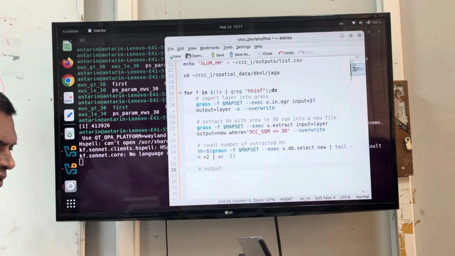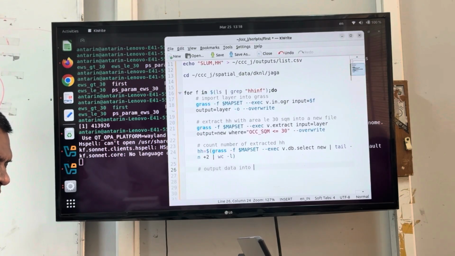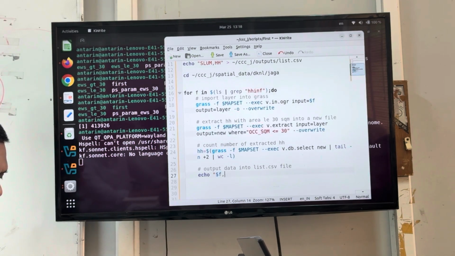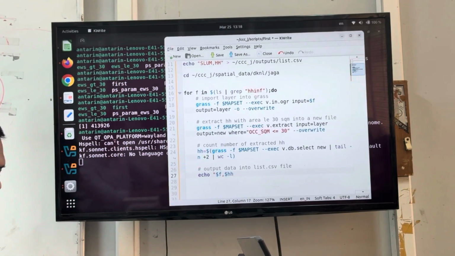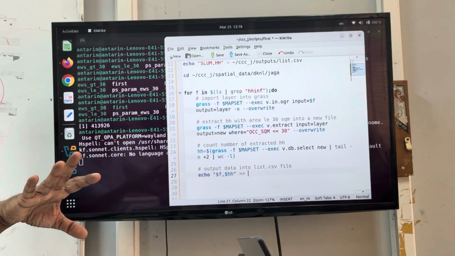Output data into list.csv file. So now what I do is, I will say now echo the name of the file, which kind of stands for the name of the slum, comma, $HH, which just got calculated here, double inverted comma, and double arrow means don't create a new file, add it to the existing file.